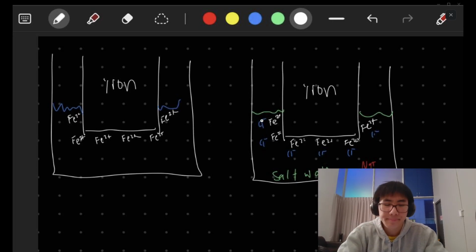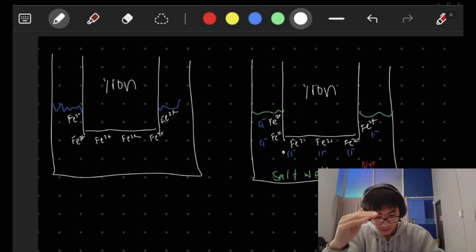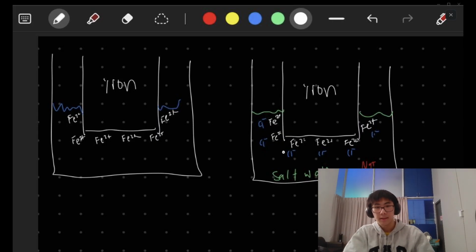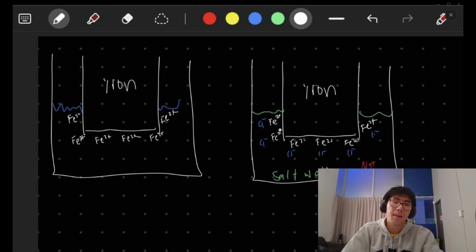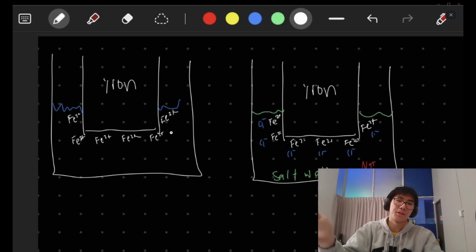The Cl- takes off the Fe2+ atoms, the atoms on the surface that are dipped in the water, and rips them off. So there's no more protective layer there, and the surface of the metal goes away, exposing the metal underneath, causing more and more corrosion. So now we know how corrosion happens with salt water. For pure water, there are no major charges, no really big negative charges to rip off the Fe2+. So not much corrosion.